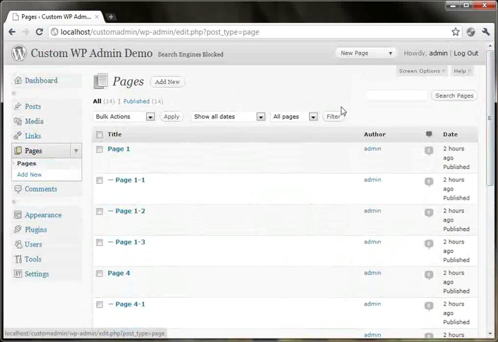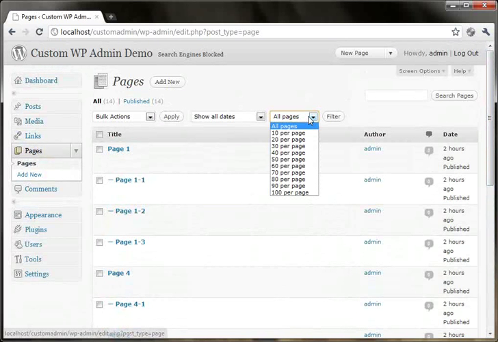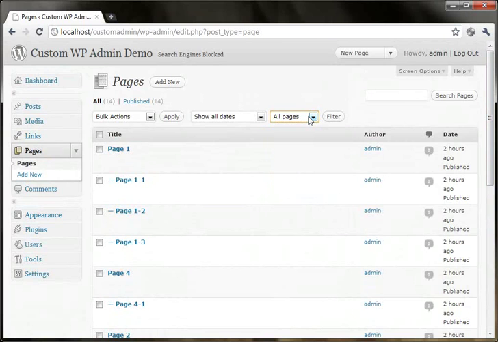One of the other things you should notice right away is that this plugin adds a new option to the filter choices at the top. By default, all we see is show all dates. We now have a page filter. Out of the box, WordPress imposes 20 posts per page here on us. But if we're going to have a lot of sub-pages, a lot of pages on our list, we might need more flexibility in our new drag and drop page ordering convention. So it sticks with the default 20 per page, but we can override this. We can set it to something smaller, like 10 per page, just for browsing, or we can set it to all pages, which I'm going to be using for our example.